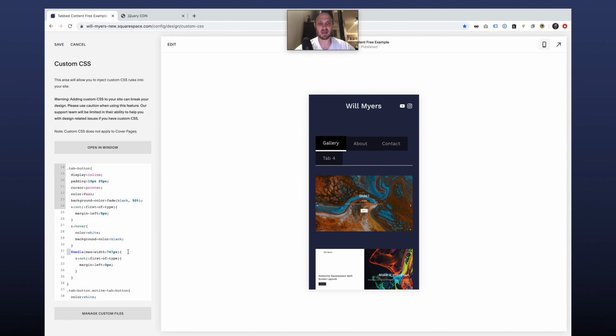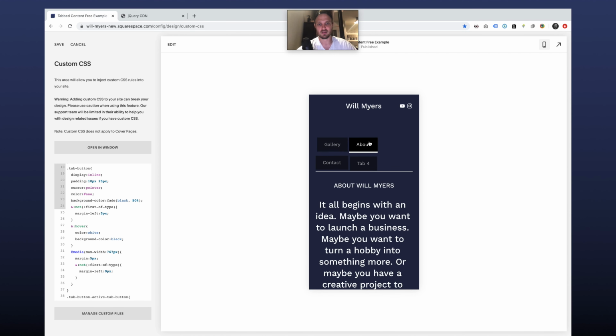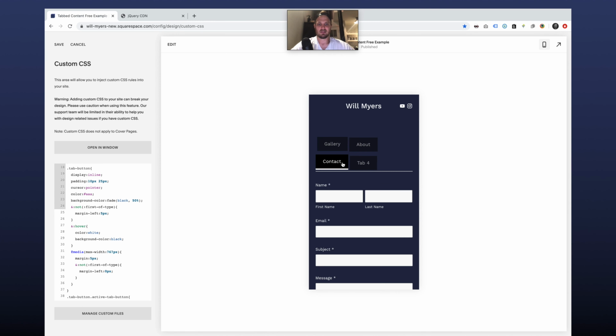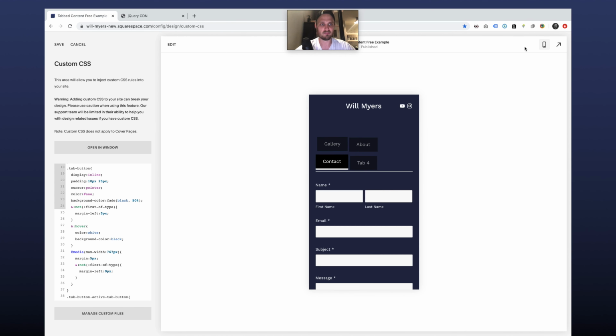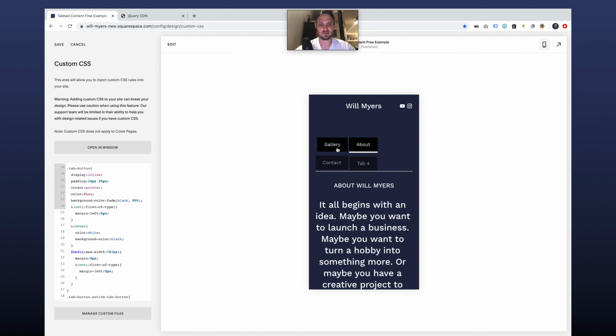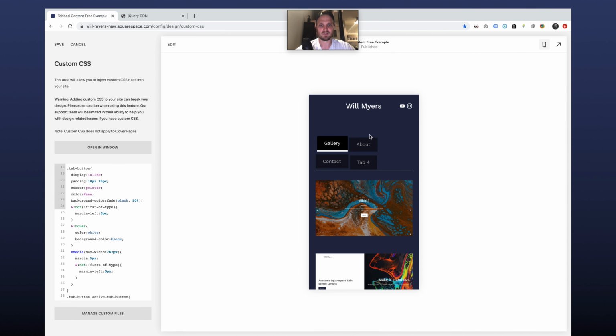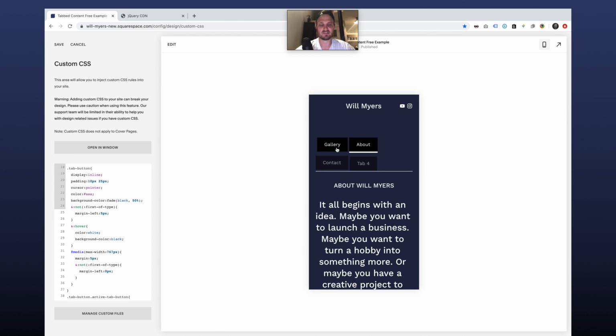But this would look a lot better if we just had padding or margin around it. Margin, why don't we just add 5 pixels to everything? There we go. That's looking a little bit better, but I don't really like how this tab 4 doesn't work. That's why it doesn't work when I click on it. Don't really like how it jumps around. The sizing of things messes up. So let's look into that a little bit.